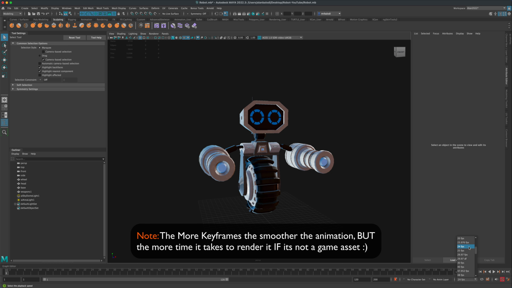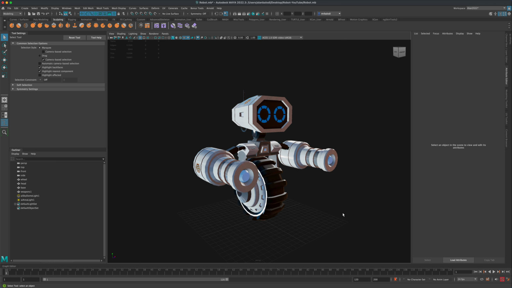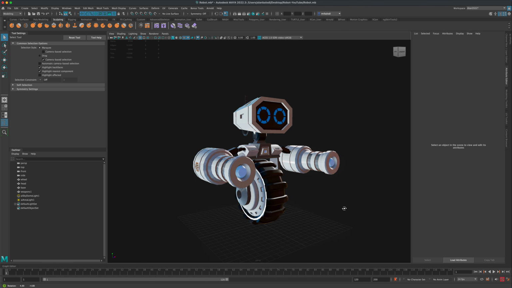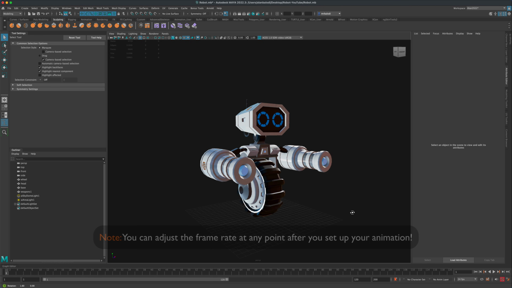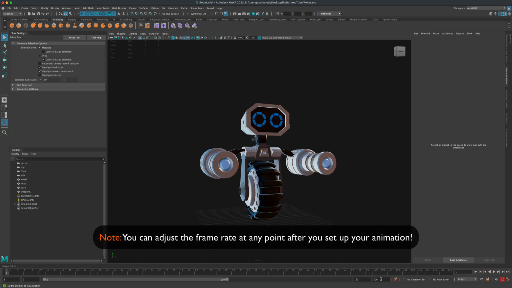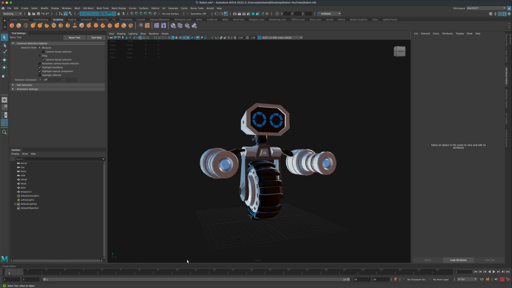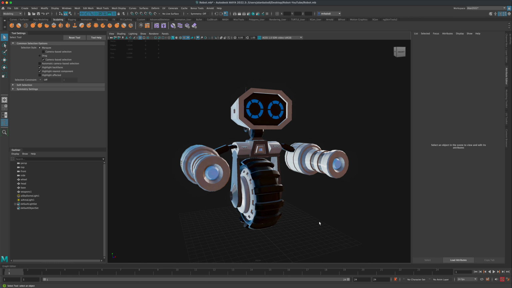So if it's for a short or a film, 30 frames per second is a good number. 24 is set by default, and usually it works. It's maybe not the smoothest, but it definitely works well for, like, a YouTube short or whatever the reason might be. So let's just do this. Let's just create a simple 24 frame cycle of him maybe just riding or driving.